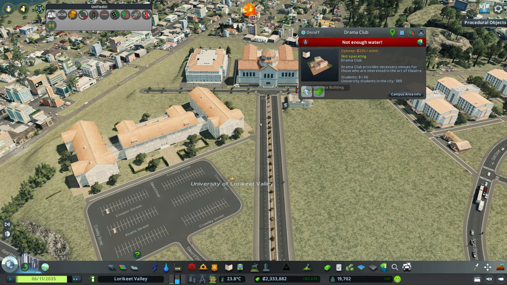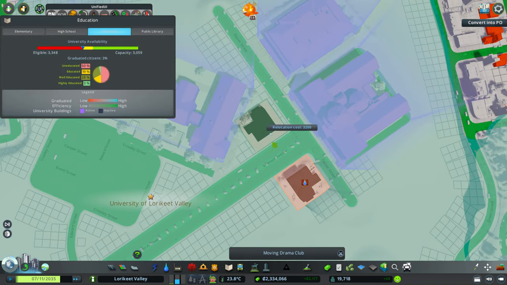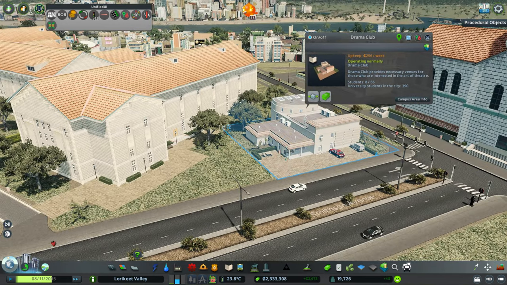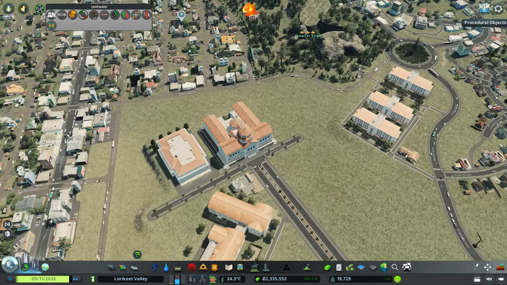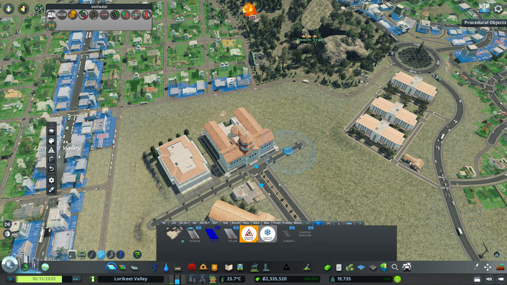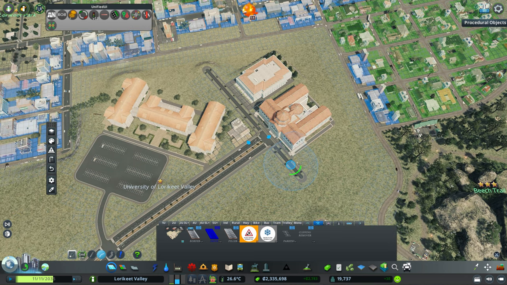All right, we do have our drama club as well, which we can probably nestle up here. Yeah, that's nice. So we've got a fair bit of room to expand here as well. But I think it makes sense that we loop Dexter Street around. And the reason... Whoa, okay. I was going to say, you're going very fast, and it's because we're running at double speed.